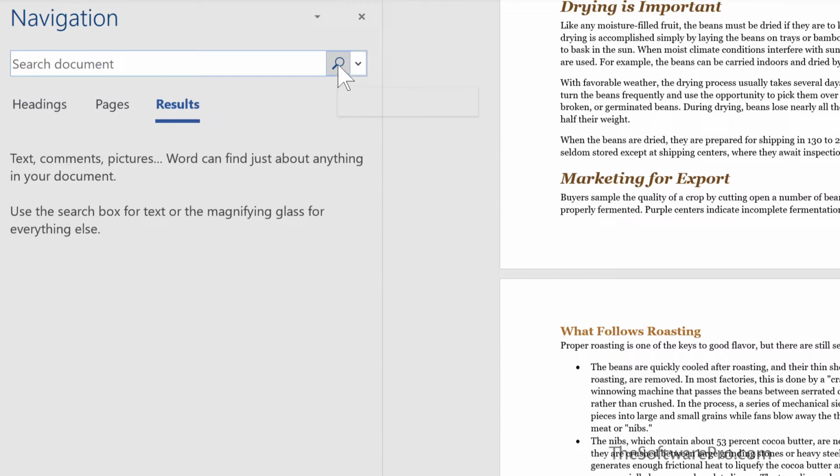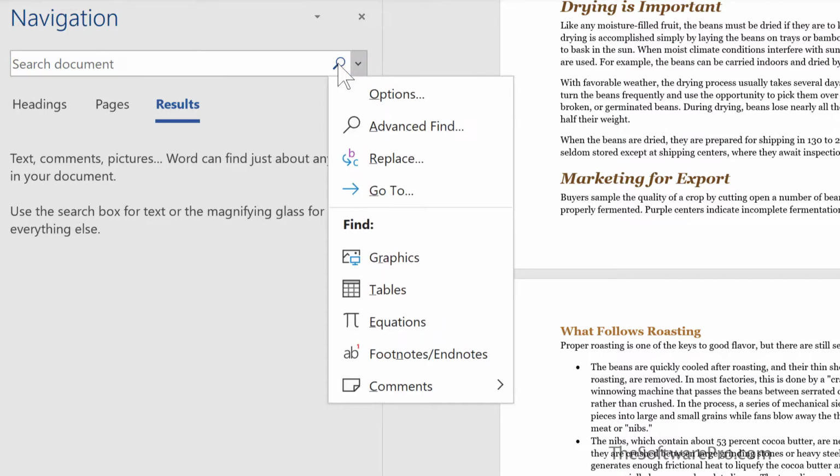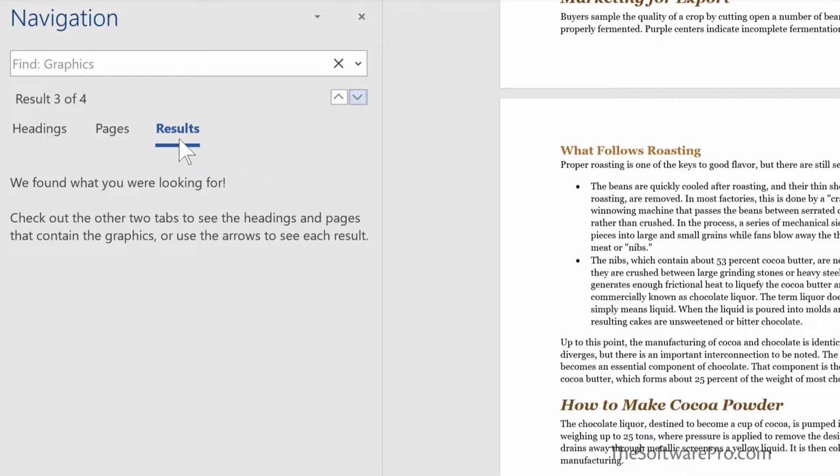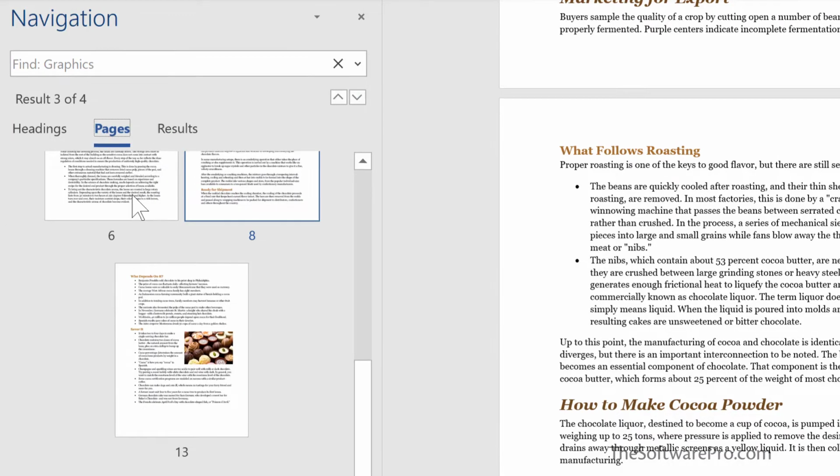And notice this magnifying glass, because what if we want to look for other elements within this long document? Simply click on the magnifying glass. We could go to a more advanced find, and this is really handy if you want to control the context of the phrase or perhaps specify how capitalization's used. But notice other document elements like tables or graphics. So here I'll choose graphics. And now my search will show me only those pages or headings where there are graphics.